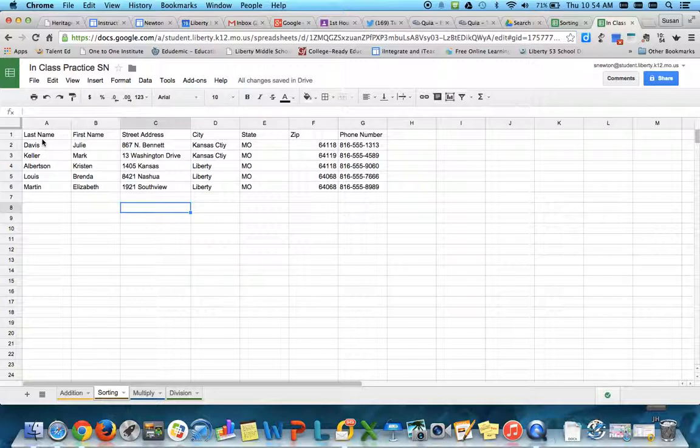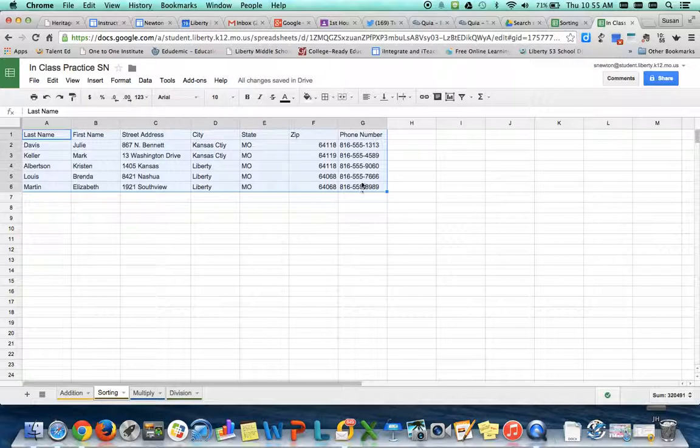All right, so for filtering, I'm going to highlight all of my information, including my header row. So I'll highlight everything. And then I'll show you, this is the shortcut button for filtering, but I'm going to use the Data menu that we used when we were sorting. And as you get used to using filtering, if you want to use that shortcut button, you are welcome to do so.